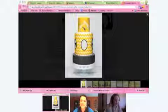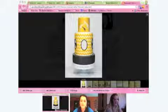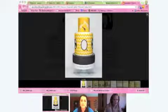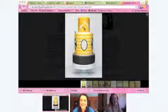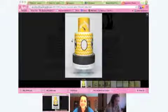So this right here is the cake that went with it. So you can see in the pattern how it had the circles, the gaps in it. That's what she put on there. And I love the giraffes. It was so cute. The little black giraffe in the middle. Oh, I love that. How it's the white giraffes and the little baby black giraffe. So yummy. Oh, so sweet.